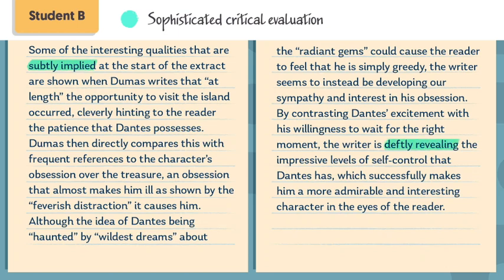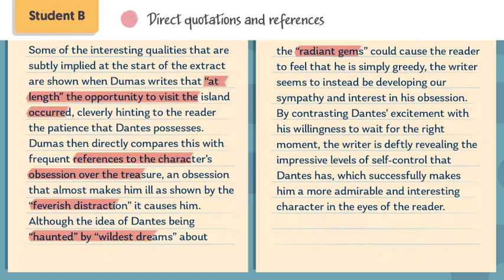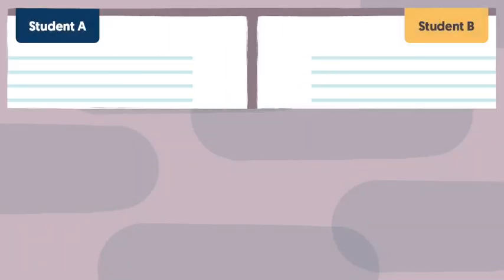They also have sentences which consider more than one idea, using words such as although to frame their points. Finally, there are direct quotations and lots of references embedded throughout the response, showing that the student has carefully read and fully understood the extract. So using all of these approaches can really boost your marks. Let's leave it there. Hopefully you can see the difference between the 2 responses.